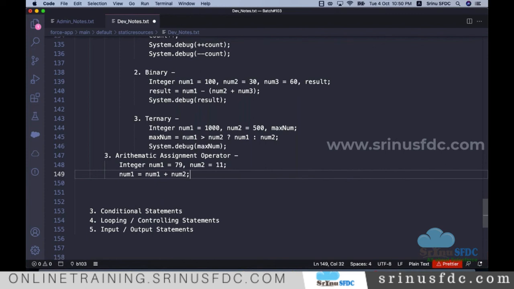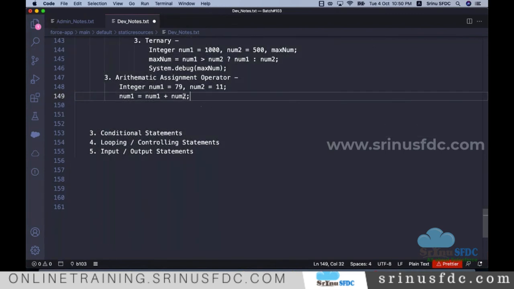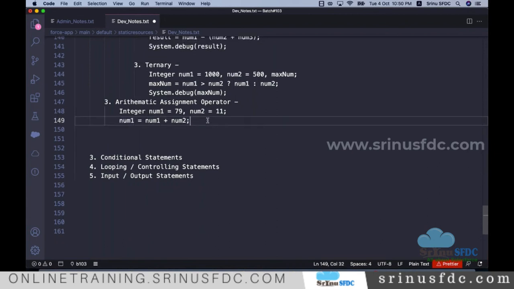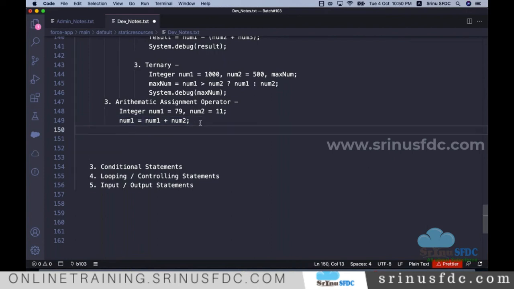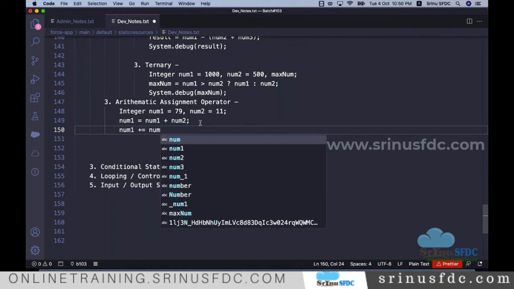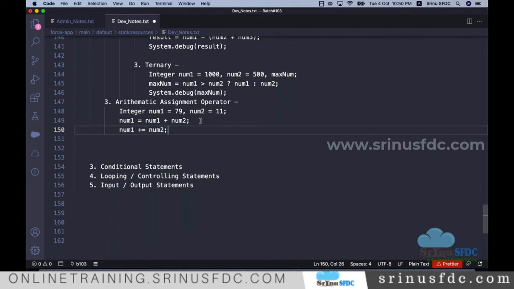This is a regular way of thinking. So 79 plus 11, 90 will be assigned here. Now after this, number1 will be 90. So the short form for this, people use shortcuts. Instead of writing like this, you can do number1 plus equal to number2.